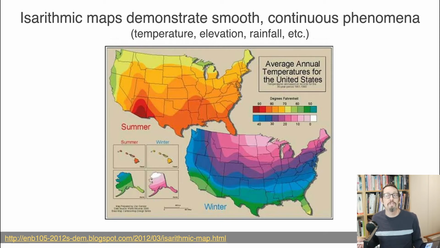Right, okay, so these kinds of weather maps, hopefully you've seen. Another variation of this kind of thing that you might have seen is a topographic map. Like when you go hiking and you have all those contours on your map that show you the peak of the mountain, right? That kind of thing is another isorhythmic map, just one for elevation.